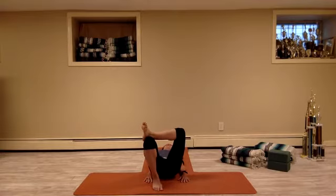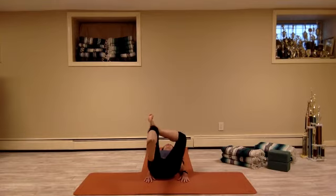Lower your butt down. Keep your right ankle crossed over the left thigh. Lift your left foot off the mat. Keep your left knee bent and make your left shin parallel to the ceiling. Keep easing that right knee out towards the side and forward towards the front wall.